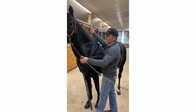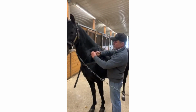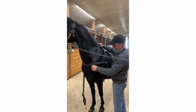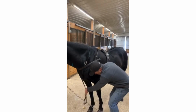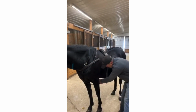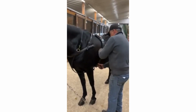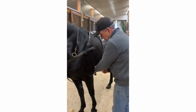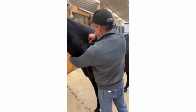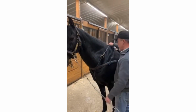So again, this is a work harness. It's a quick hitch, so everything's with snaps, so we can come right along with the snaps. So just kind of relax down the front. This happens to go to the back breast, like other show harnesses and other harnesses would do. And then you can adjust accordingly how high or low you want this martingale.